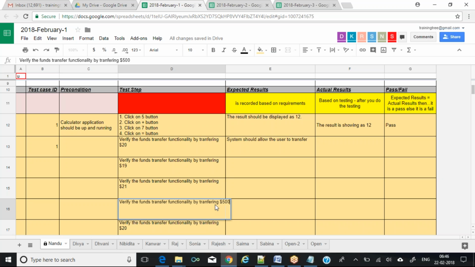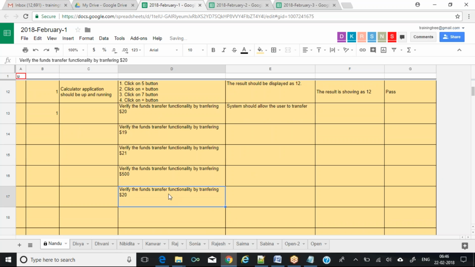So 500, and then 501, and the last one $499. So here system should allow the user to transfer the amount in how many cases? Except in 2 cases, remaining all cases should be allowed.